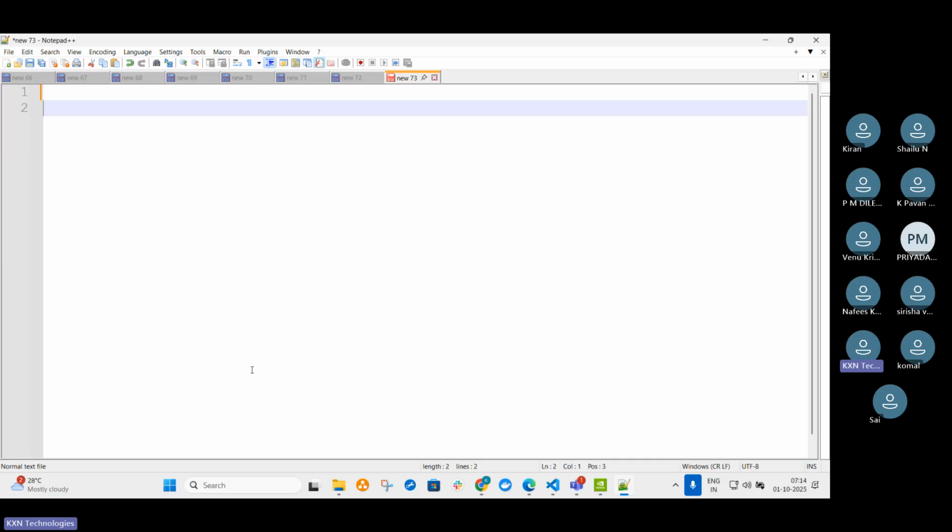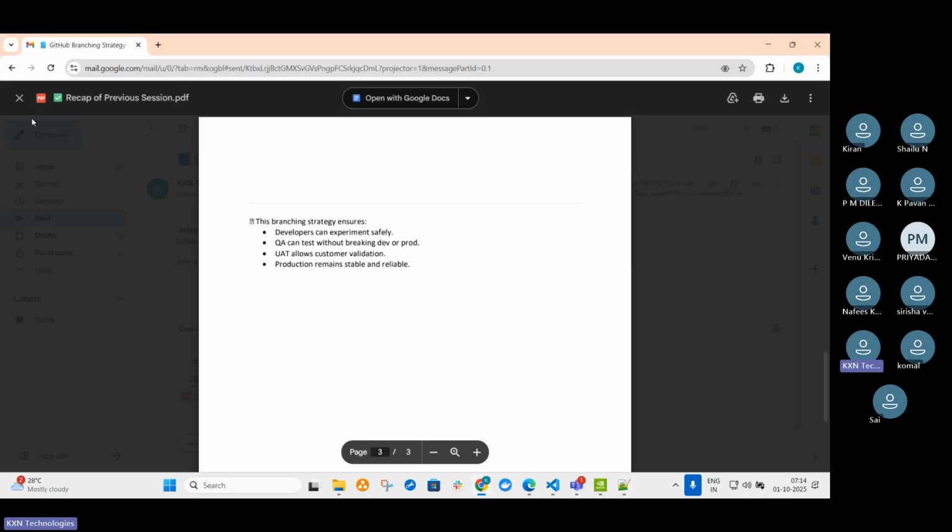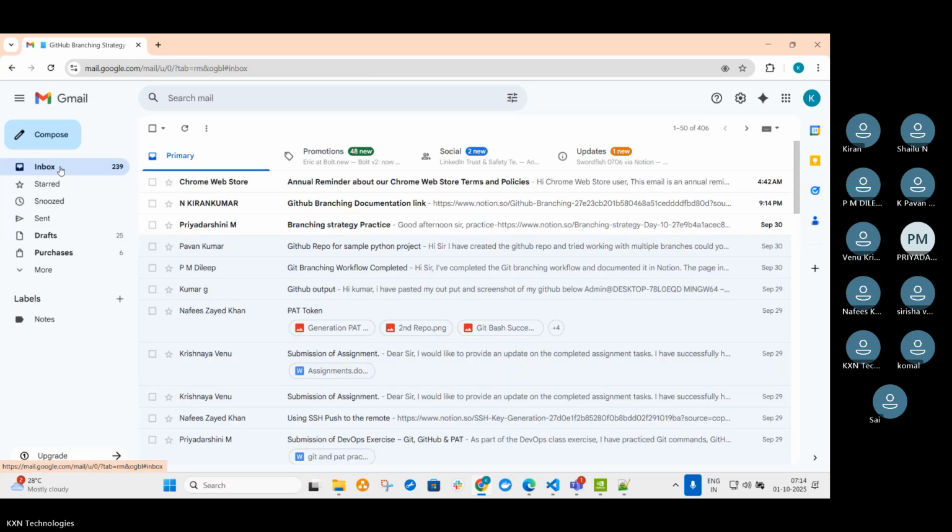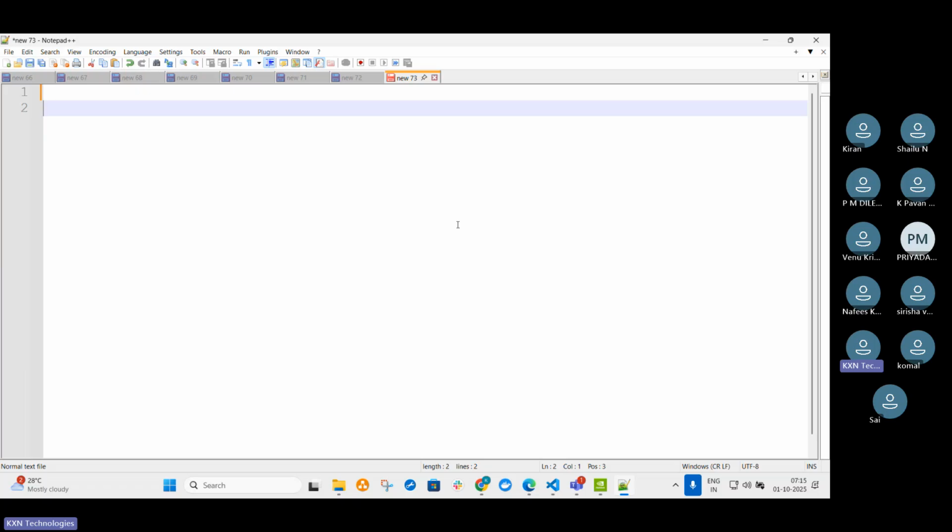So I have received assignments from most of the people, like from Kumar, Dilip, Pavan, Priyadarshini, Kiran. Many people have submitted their assignment. Okay, so that's a good part. We were about to complete the practical session, but you finished it already. So that's how the session should be in general.